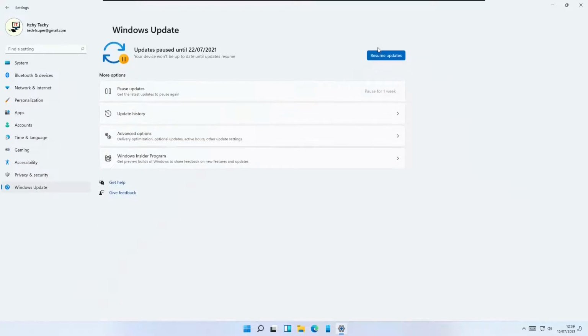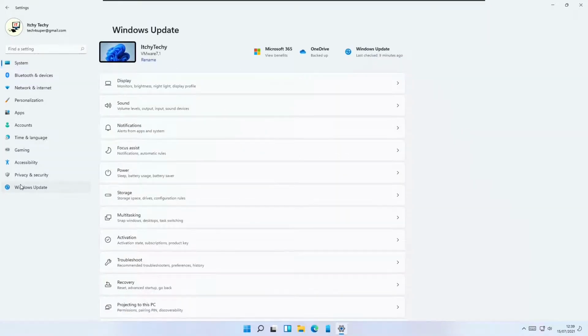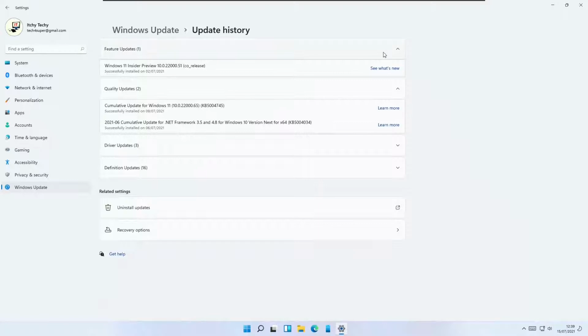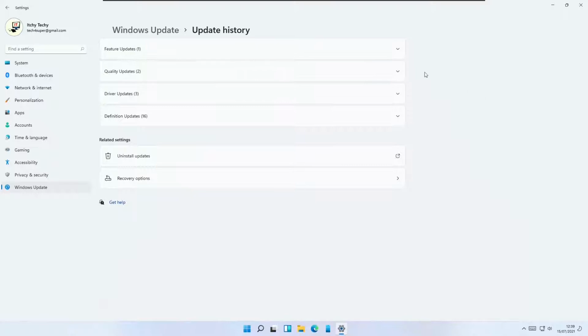The next feature is Windows Update. You can access it using the Windows Update category on the Settings panel too. You can pause the Windows Update for a week if you want, or resume anytime. Using Update History, you can view the installed updates categorized as Feature Updates, Quality Updates, Driver Updates, and Definition Updates.